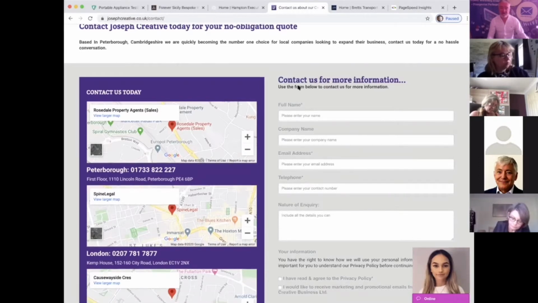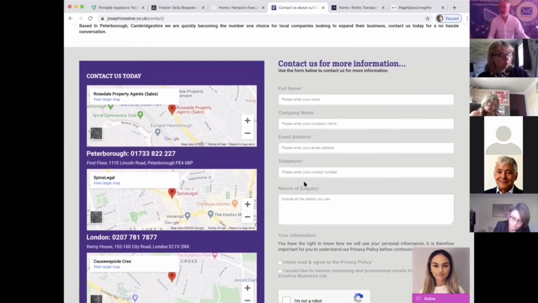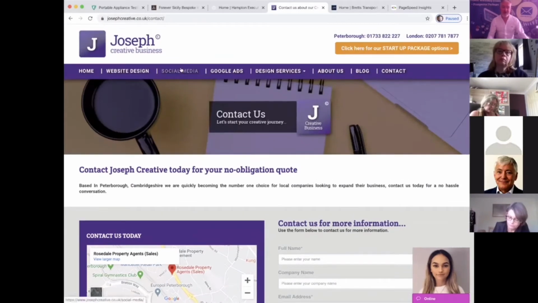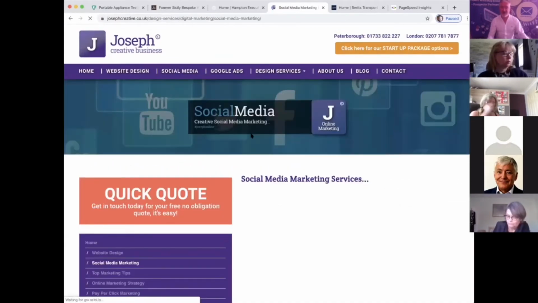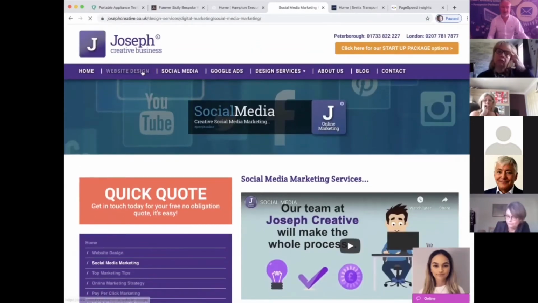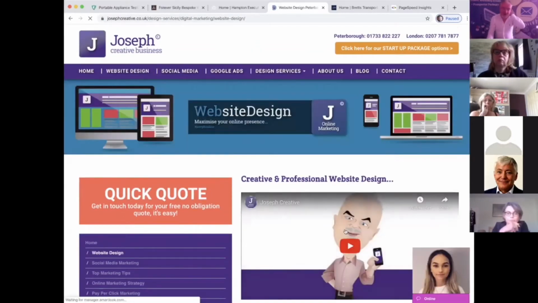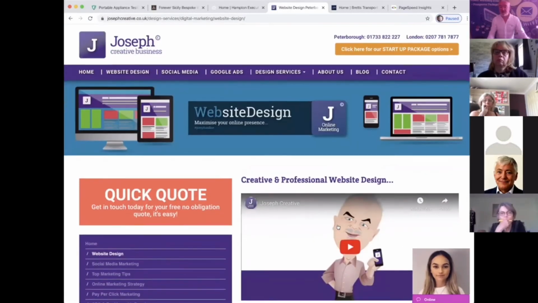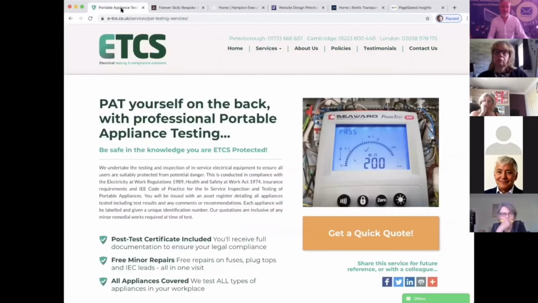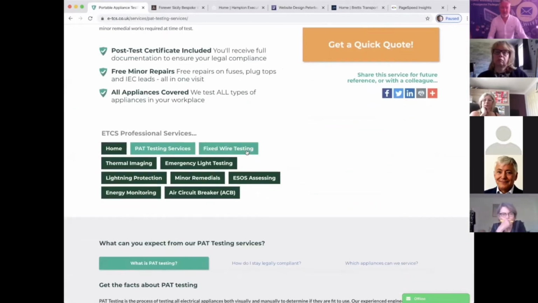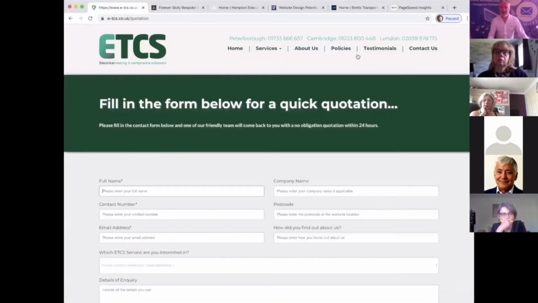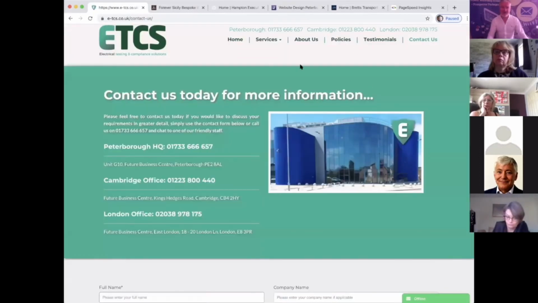Basically, people are moving away from these chat forms. So the fact that you've got them, it's good to have them. Some of our sites here on social media, we're offering quick quotes. In some of them, we offer the forms inside, so you can put the forms actually on each page if you choose to do that. Just see some other examples. But the ability to quickly move is important, and get your quote, get your contact us, do your telephone number.